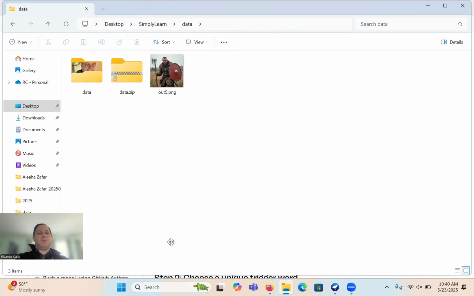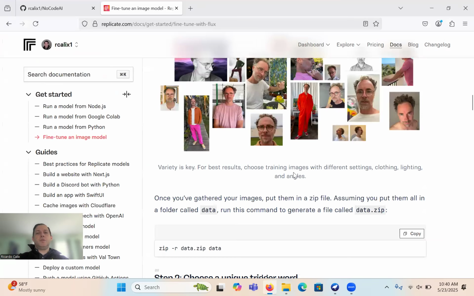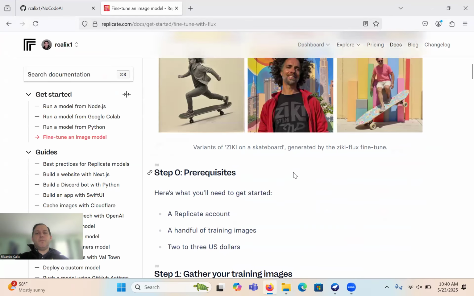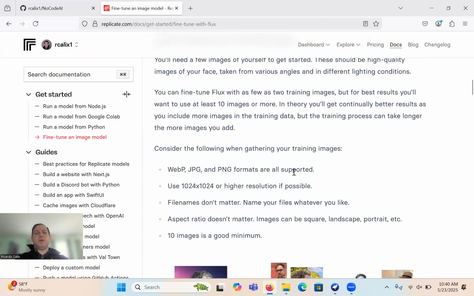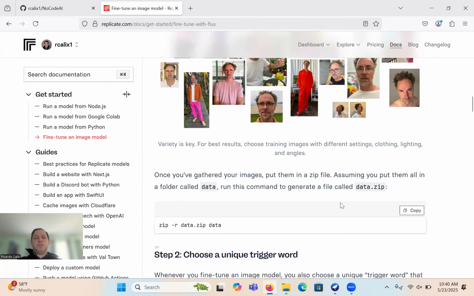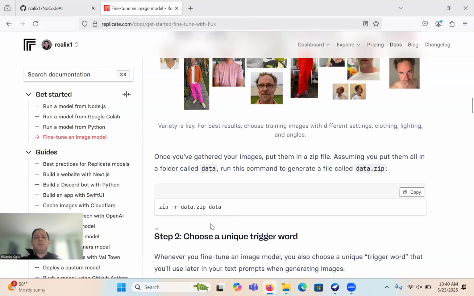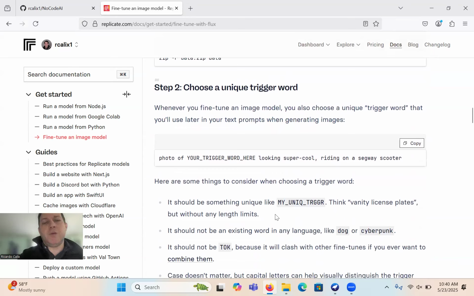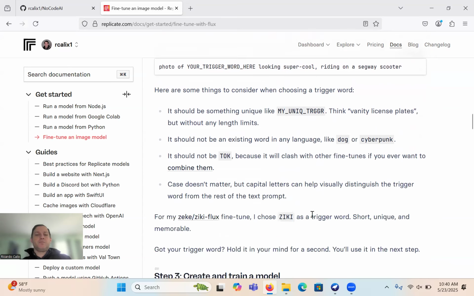So now I'm going to go back to this. I will need to provide the steps. Step one, types of images. It doesn't need that many images, about 10 images of yourself in different positions. You need to zip your data to a zip file. You need to choose a trigger word, which essentially I will use our Calix, usually my user name. That way you can refer to yourself. So, our Calix as a Jedi Knight on a starship.